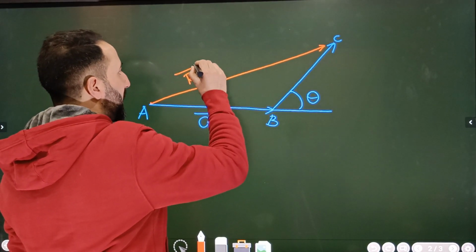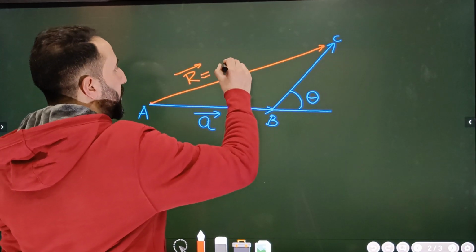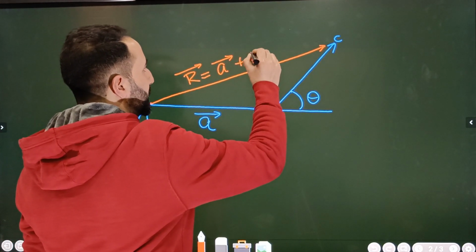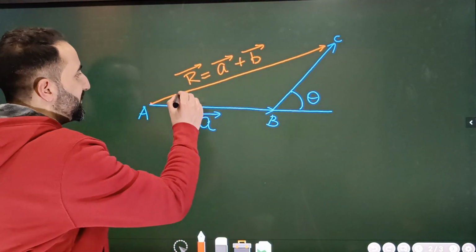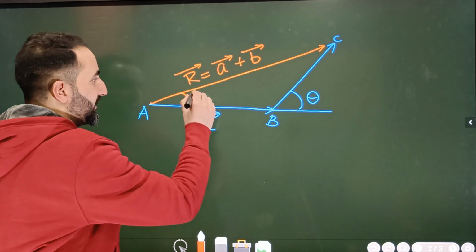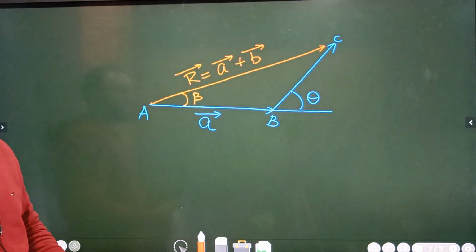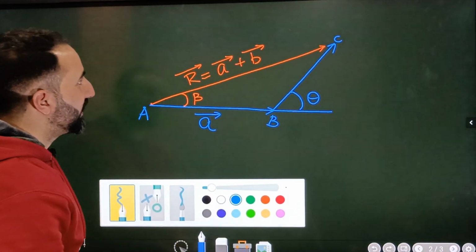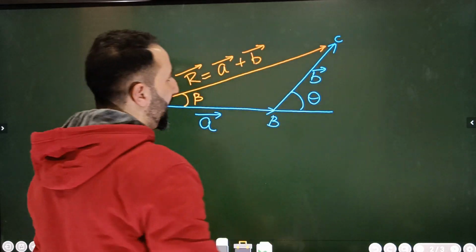So that means this is R, the resultant vector, which is in turn equal to vector A plus vector B. ठीक है ना बेटा? This is equal to vector A plus vector B. Okay. Now let's define this angle as angle beta. This one is denoted by theta, and this angle is angle beta. ठीक है ना बेटा? Now how many vectors are there? There are two vectors. कौन-कौन सा vector है बेटा? There's vector A and vector B. So this one is vector B.